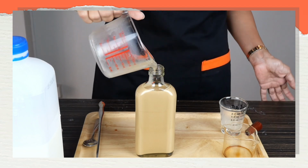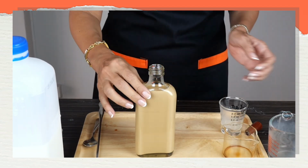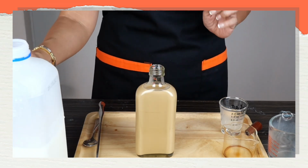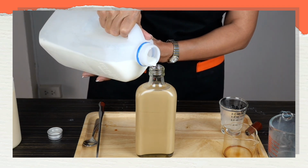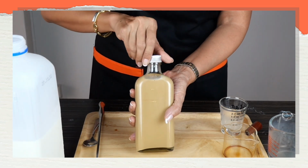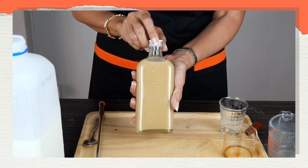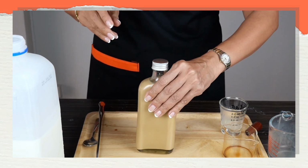So there you go, approximately 250 ml of the Caffe Latte using espresso shots. Now if you'd like it to be a little bit more full, you can just fill it to the top with more milk. Now this is going to be ready to drink, so when you serve this it must be chilled. There is no need to add ice when you consume this drink. So that's our 250 ml bottle of Caffe Latte.